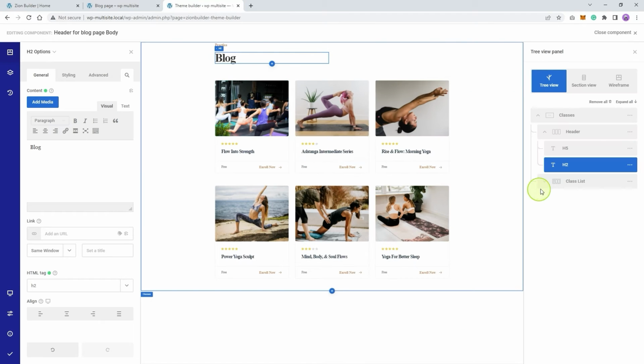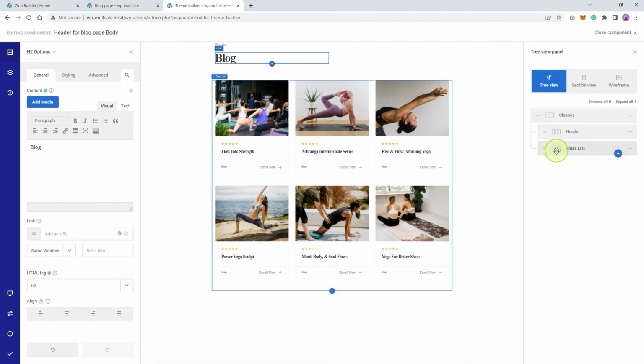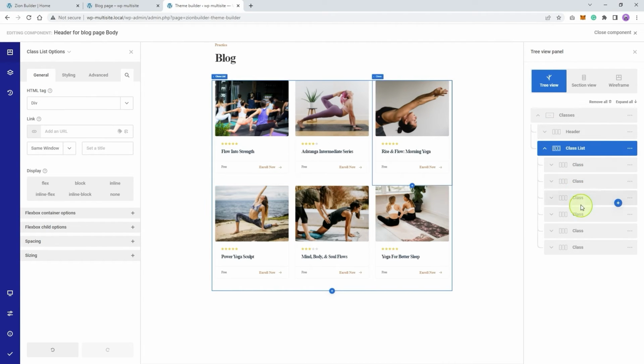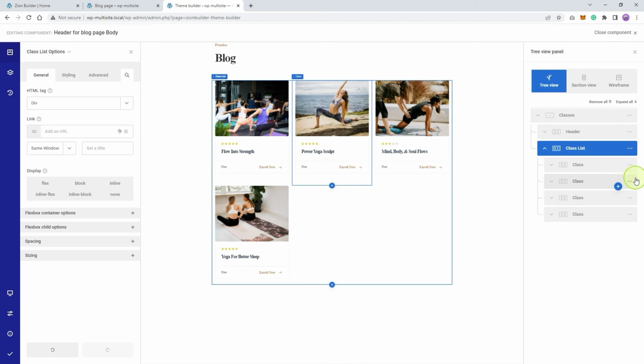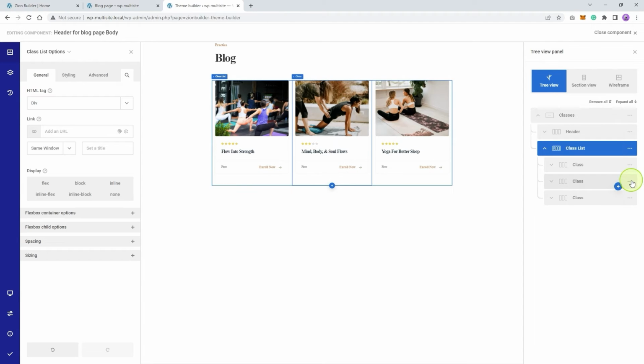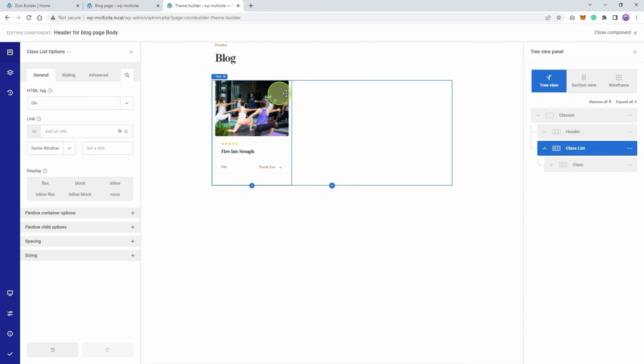I'm going to delete some elements from this design that we won't use and will keep only one post because the repeater will fetch the rest of our posts. What is the repeater and what does it do? The repeater is a tool that allows you to retrieve data from a database such as posts or products and display it in any way you want. All right, so this will be the post that we want to repeat.